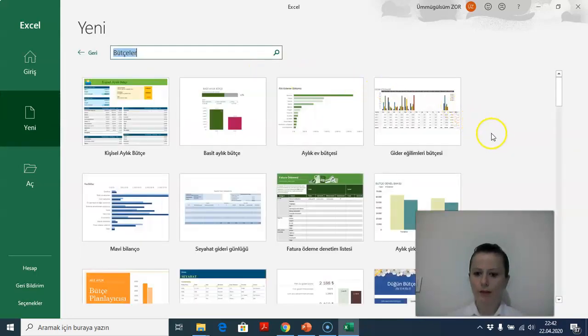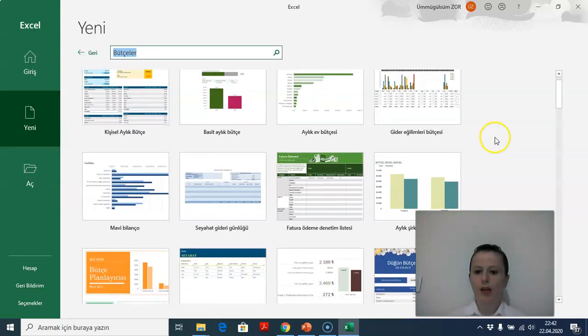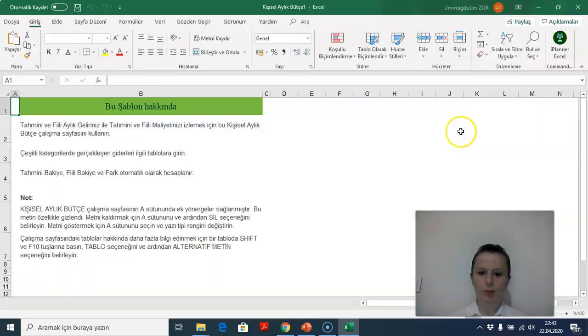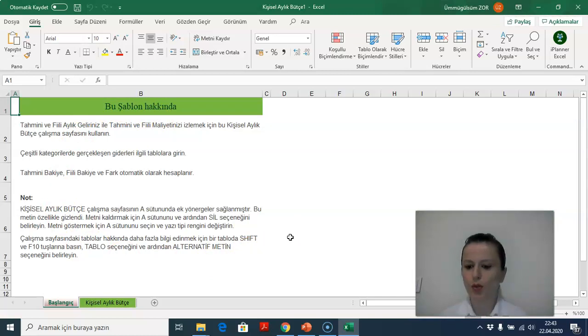You can select out of any types that you like. If you're developing the budgets for your business, then I would suggest you take a business-based budget. However, in here, for example, there's a personal one. And there is also some information about how to use it. So Excel actually is offering many helpful tools for us to develop the budgets ourselves.